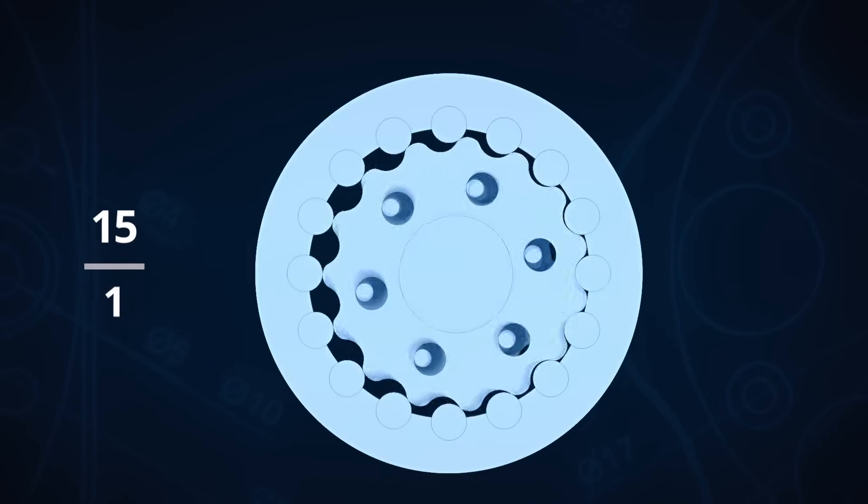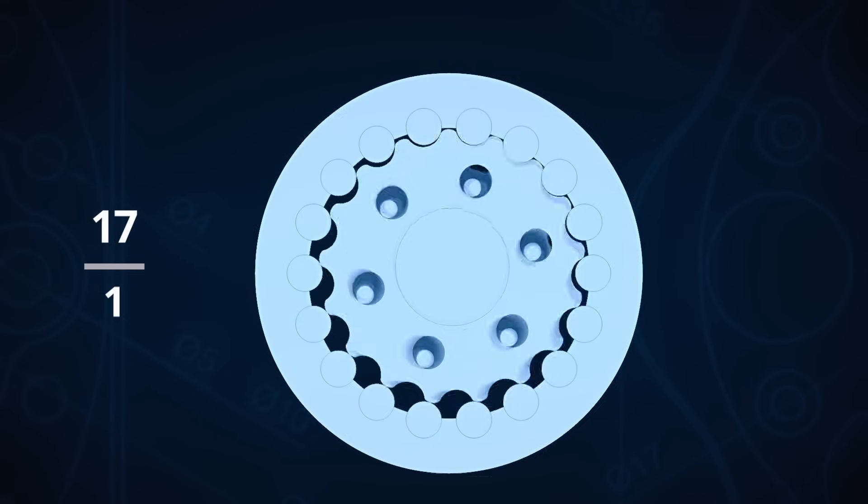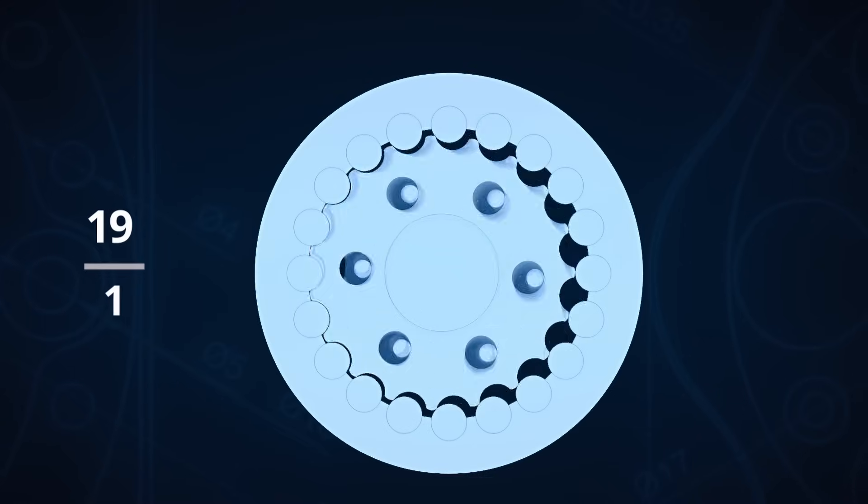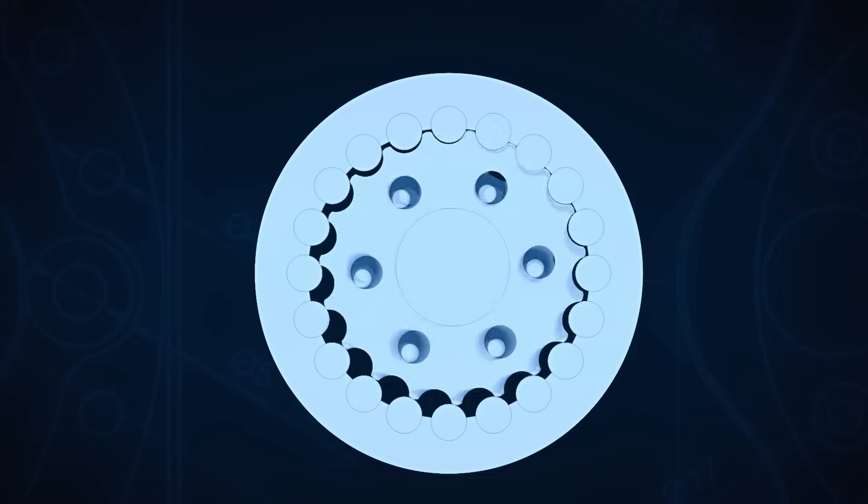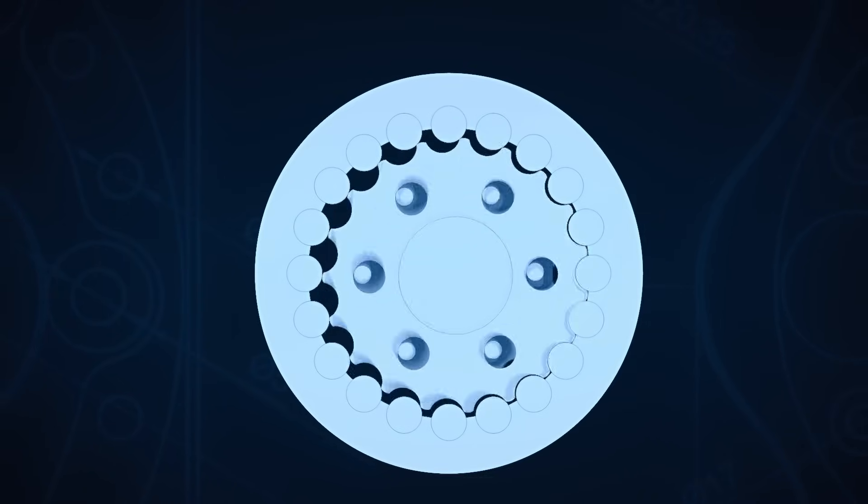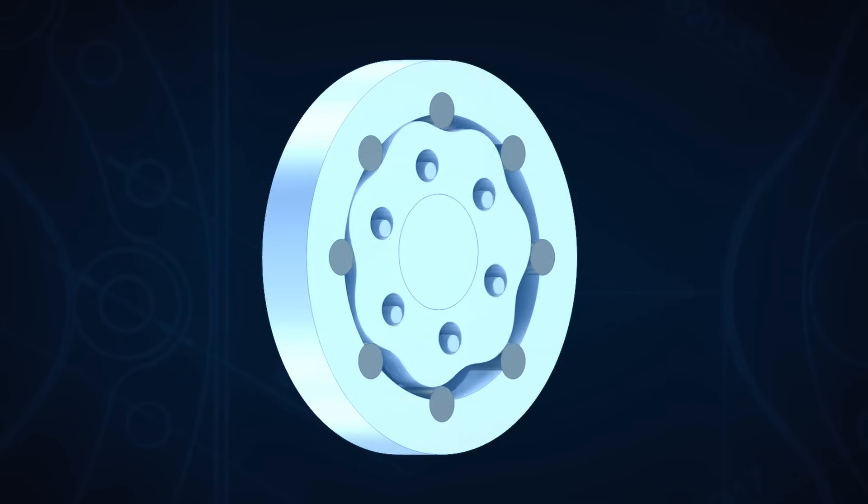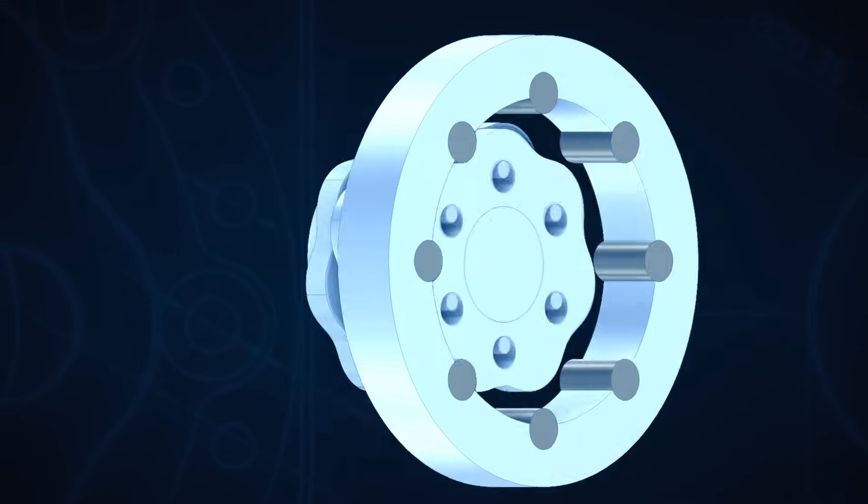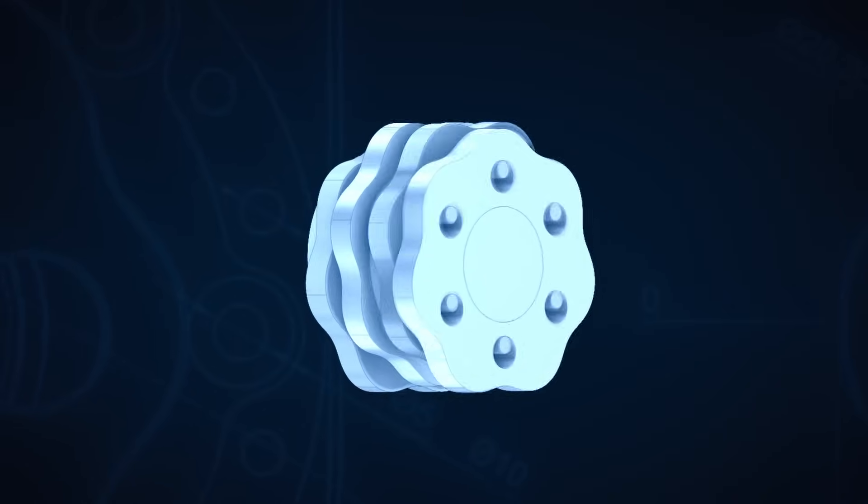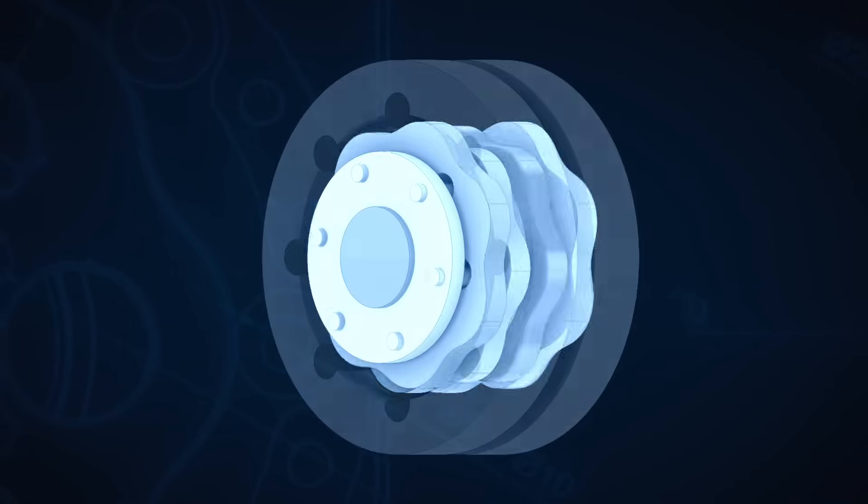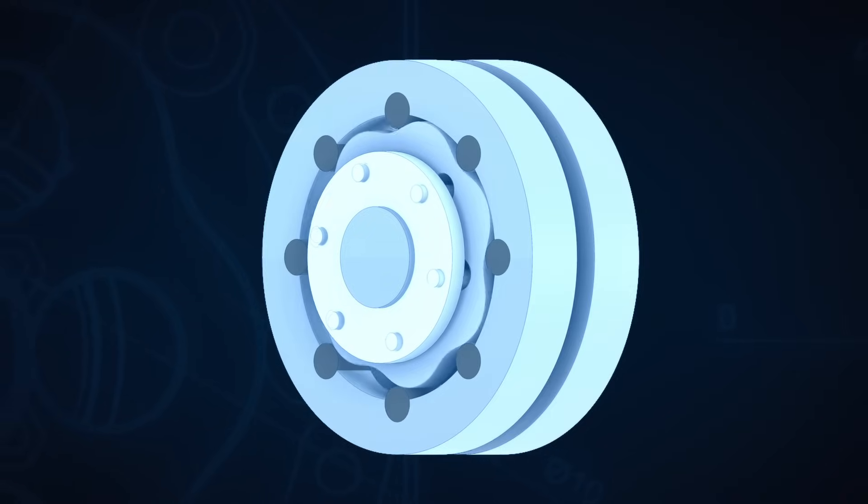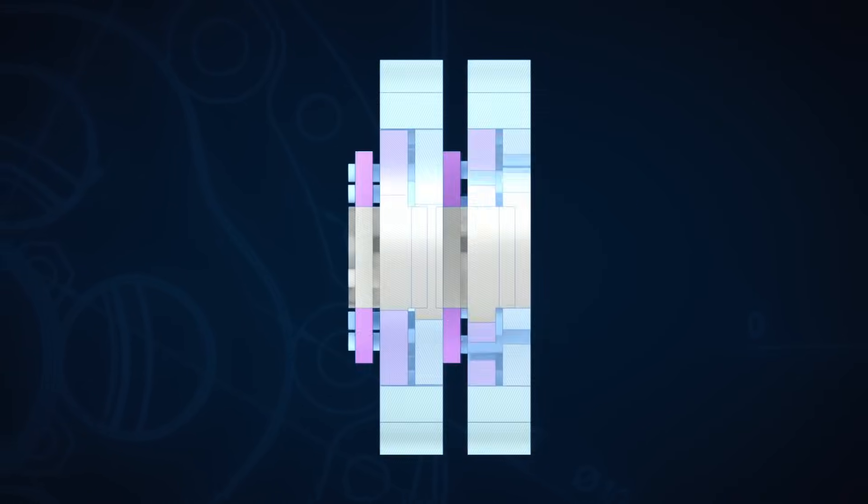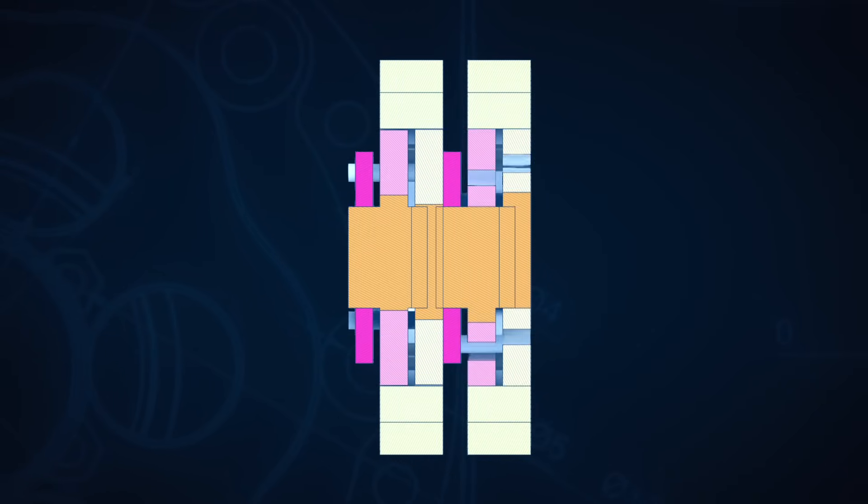If you need more reduction, you basically have two options. The first is to increase the number of rollers. But this very quickly becomes difficult to do without starting to increase the size of the drive as well. Plus, you're adding weight in the form of more rollers, more complexity, etc. The second option is to stack two drives on top of each other and create a two-stage gearbox. And this is awesome because it means we've unlocked the power of multiplication. So our 7 to 1 now becomes a whopping 49 to 1. The downside is that we've literally doubled the mass and, of course, increased the number of parts we need.